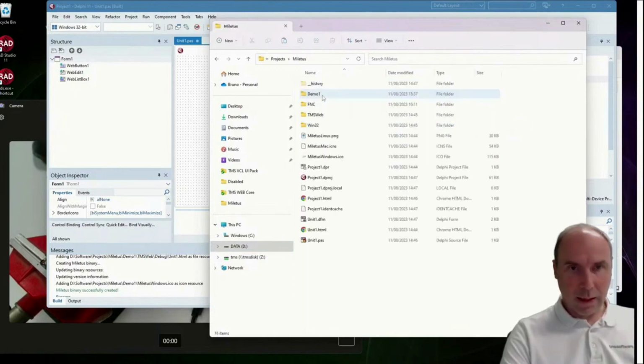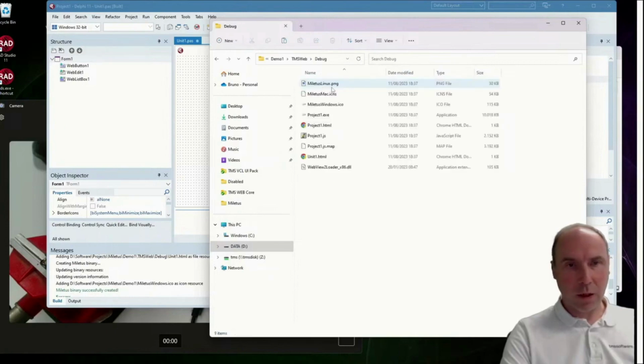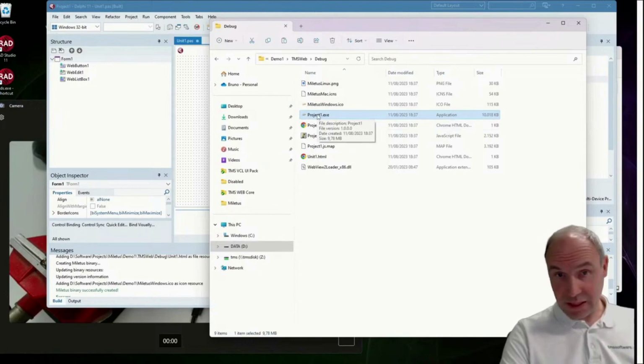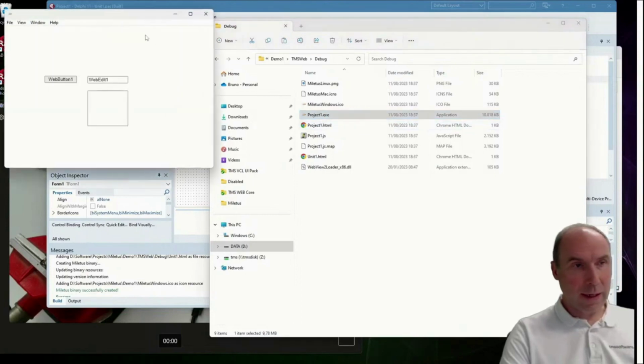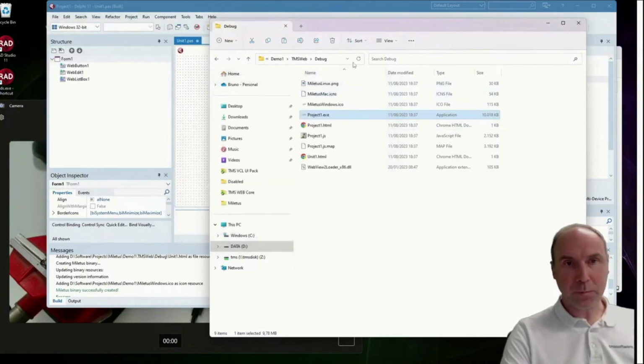So I go to the project that I created, demo 1, and we go to the output folder, and here you can see the executable that was generated. You can see here that this is a 10 megabyte executable. When I launch it, this is the application I get.